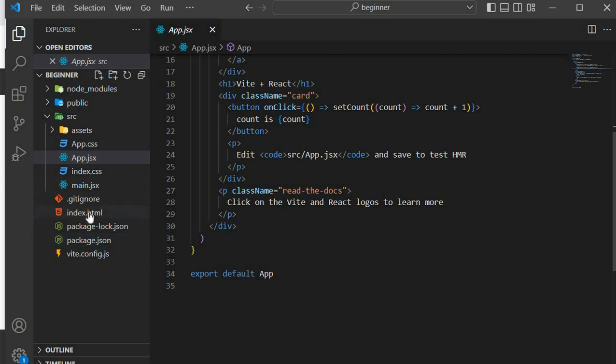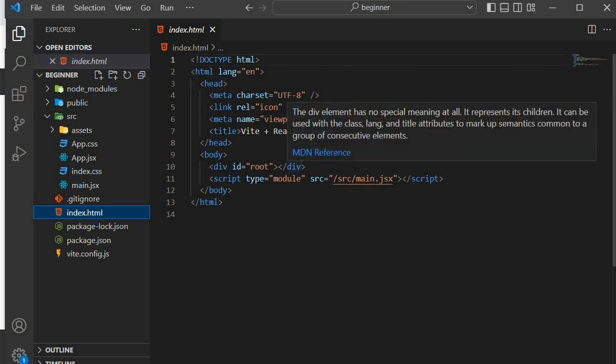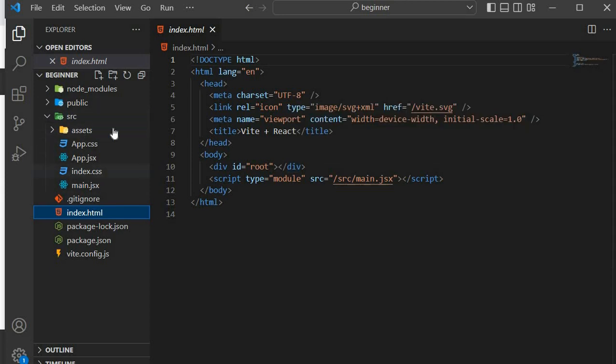Right, and this is your package.json, this is your index.html. Because React is normally known as a single page application, the reason why it's called a single page application is that everything that we're doing here is going to be put inside of this HTML page. So it's like we're just dealing with one HTML page. We're not dealing with multiple HTML pages. By reason of this HTML page, we're able to present our information. So all the JSX that we'll be using here is going to ultimately be inserted inside of this index.html. So yeah, I think that is about it.